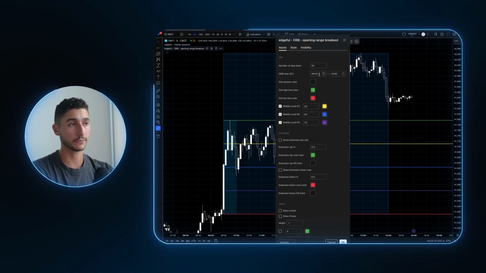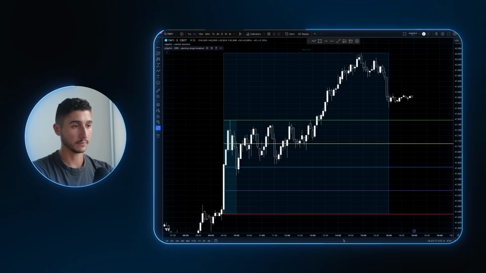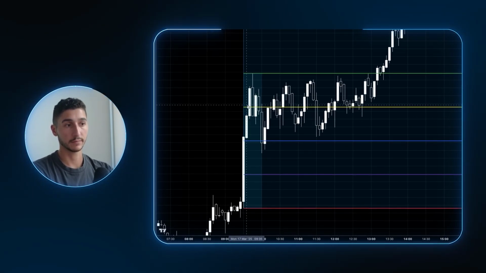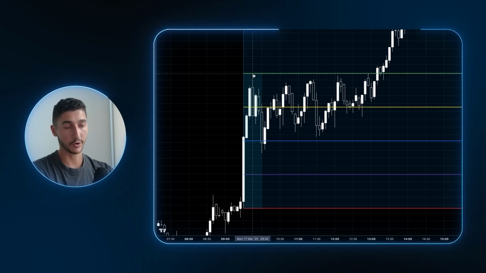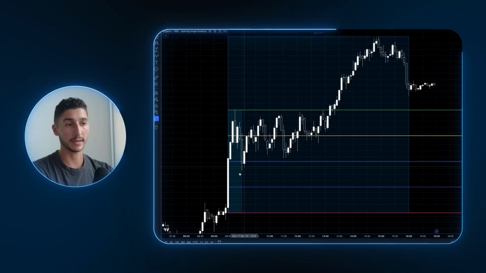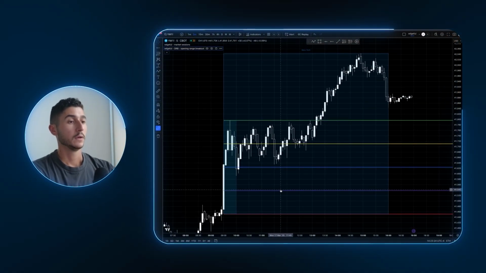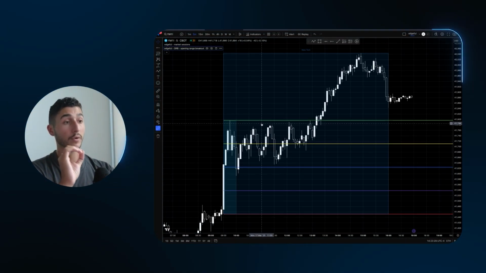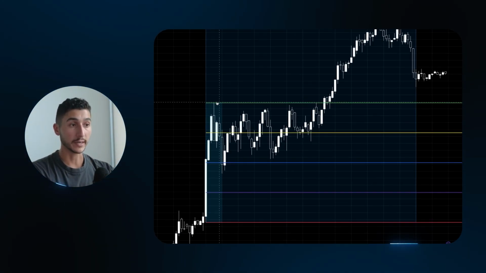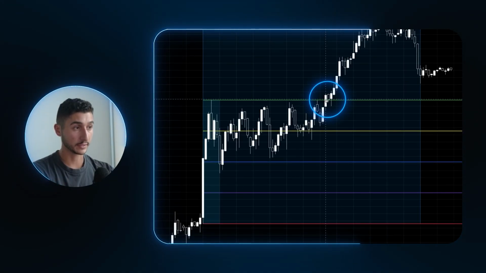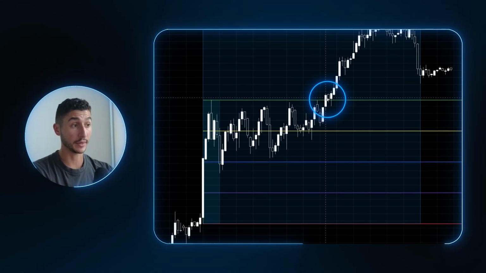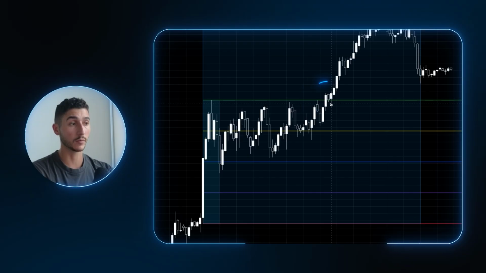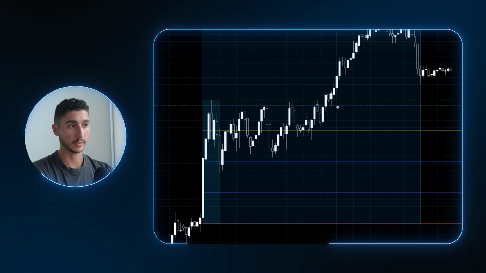So that's always, again, from the start of the session. And now you can see everything has shifted. Price moved up, the high of the ORB is over here. That moves up all the midlines, it changes everything. And in this case, this is actually a great example. Price didn't break out of the ORB until this candle here. So the retracement on this specific day on the 30-minute ORB was probably like a few percent.